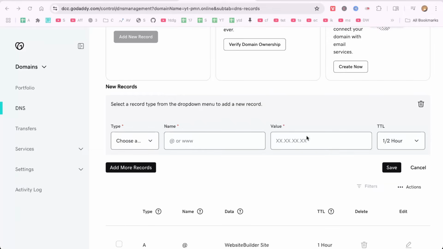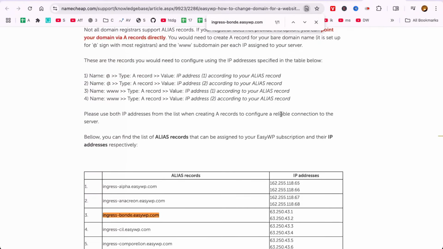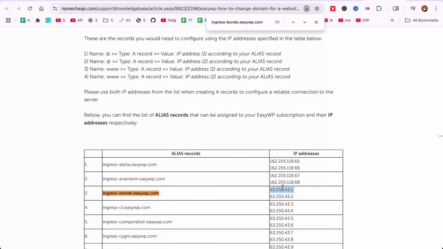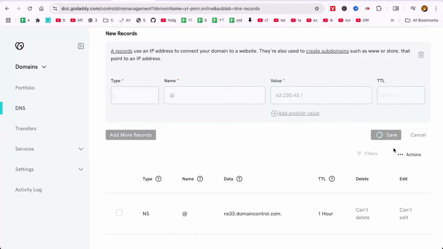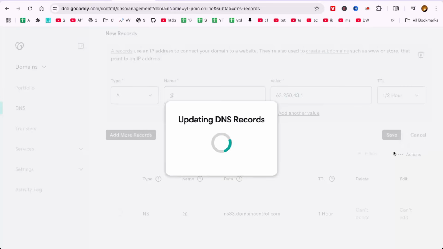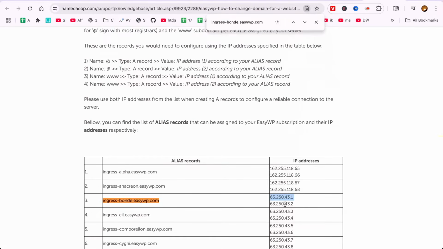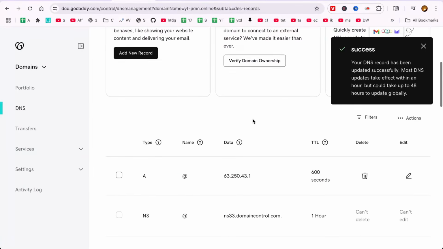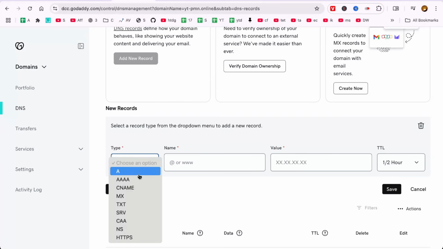Step 4. Here you need to add these alias records, meaning A records with specific IP addresses as shown on this page for matching your EasyWP record. You need to create these records for all the IPs. Choose host as @ and put the IP as shown on this page in the Value tab. GoDaddy may ask you to confirm. Click Yes or Save again if prompted.